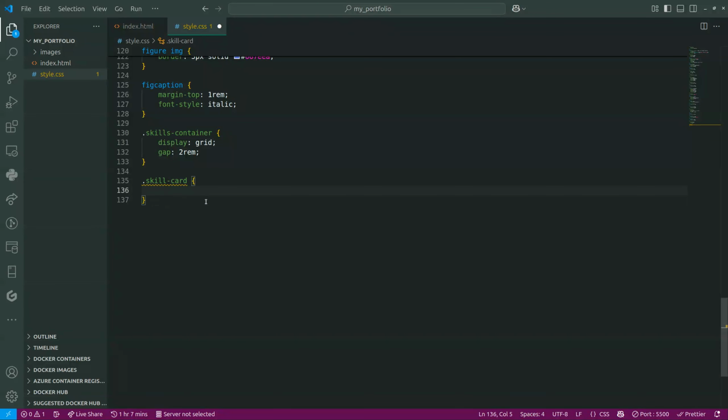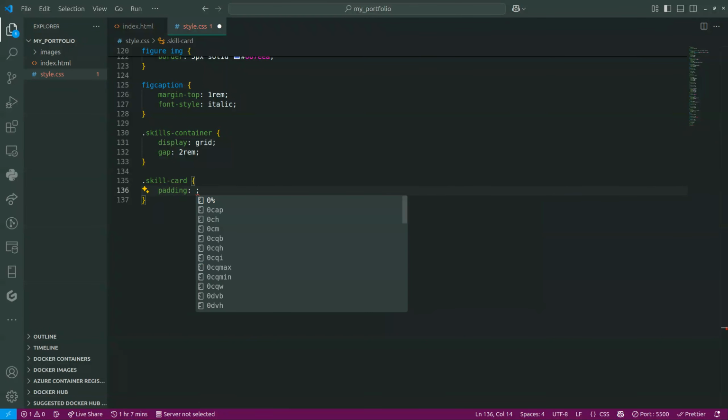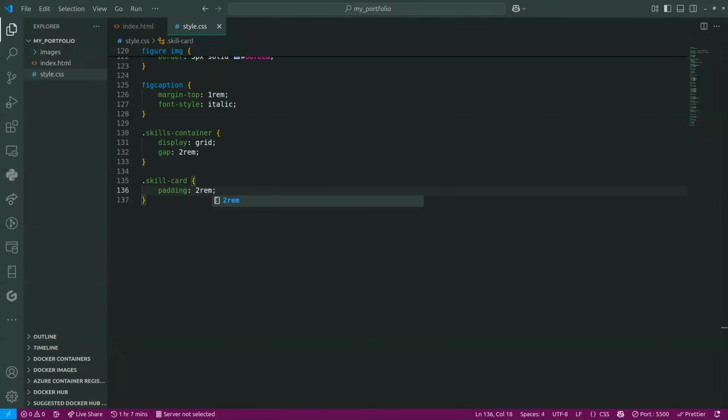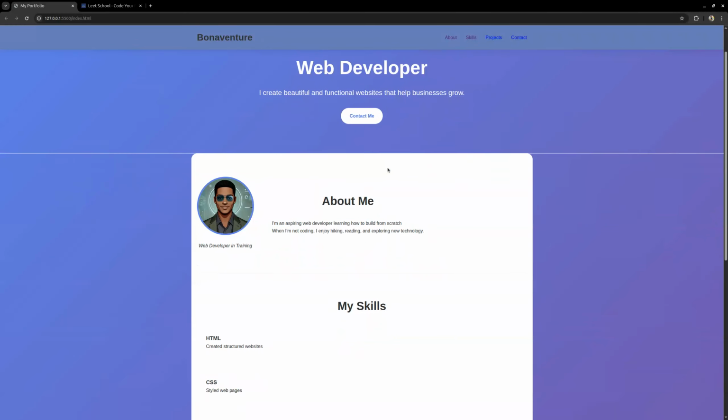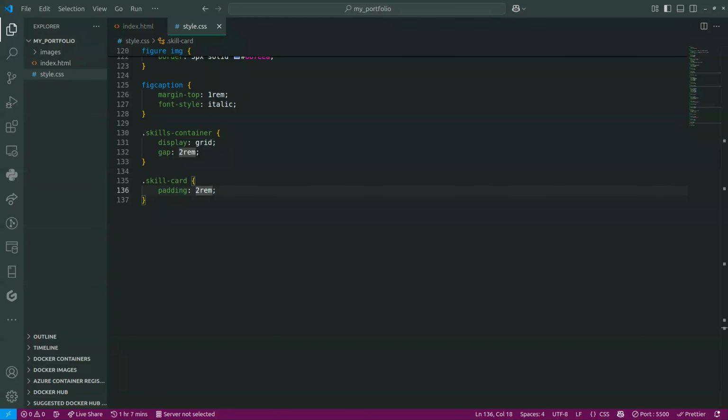So in the skill card, we can go ahead and I'm going to give it a padding first. I'm going to give it a padding of 2rem. Let's see how that changes. Okay, you can see the change is a bit bigger right now. Then apart from that, let me give it a border radius as well.